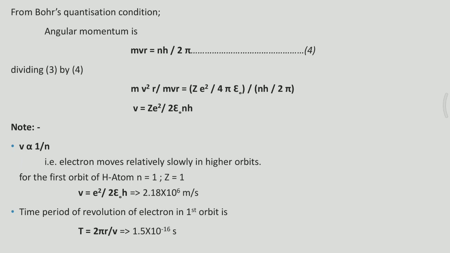For the first orbit of hydrogen atom, n = 1 and Z = 1. On substitution, we get v = e² / (2ε₀h), where e is the charge of the electron, ε₀ is the permittivity of free space, and h is Planck's constant. On substitution, we get this as 2.18 × 10⁶ m/s. The period of revolution of the electron in the first orbit is given by T = 2πr / v, where r is the Bohr's radius, given by 0.53 Å or 0.53 × 10⁻¹⁰ m, and v is 2.18 × 10⁶ m/s. On substitution, we get T = 1.5 × 10⁻¹⁶ seconds.